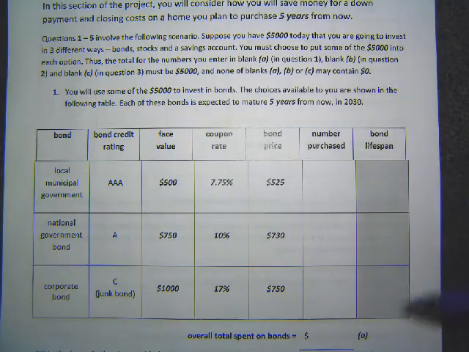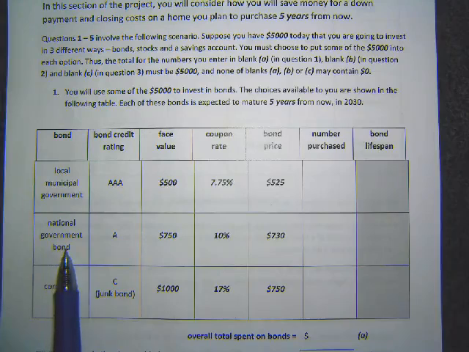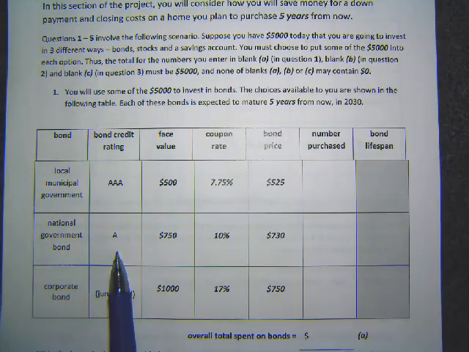The bond lifespan, I will send out to you here in a day or two. This is whether or not the bonds defaulted. If they last 5 years, it means they actually lasted all 5 years and they paid out after 5 years, all the interest plus the maturity. If they only last like 1, 2, 3 years, that means that they paid out so many years of interest and then they defaulted. They stopped paying back their interest after that, and you don't get the original bond price. That can happen.